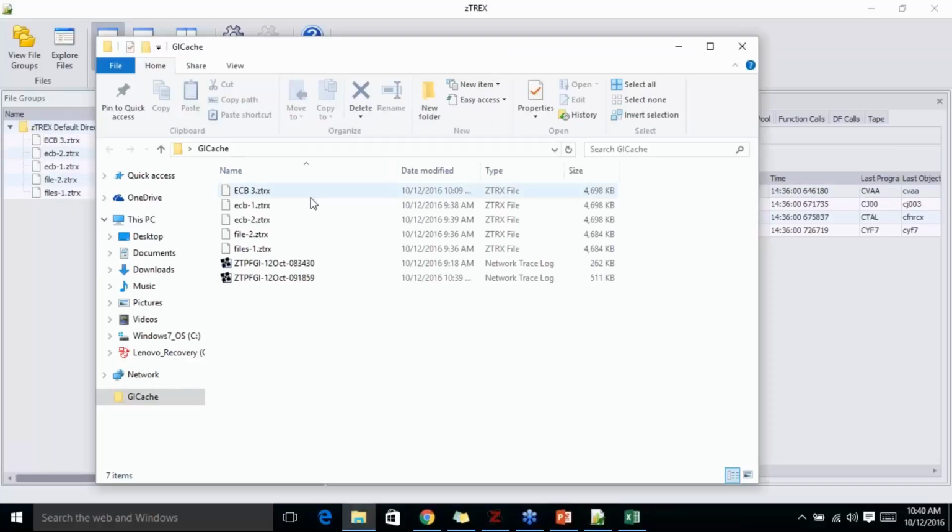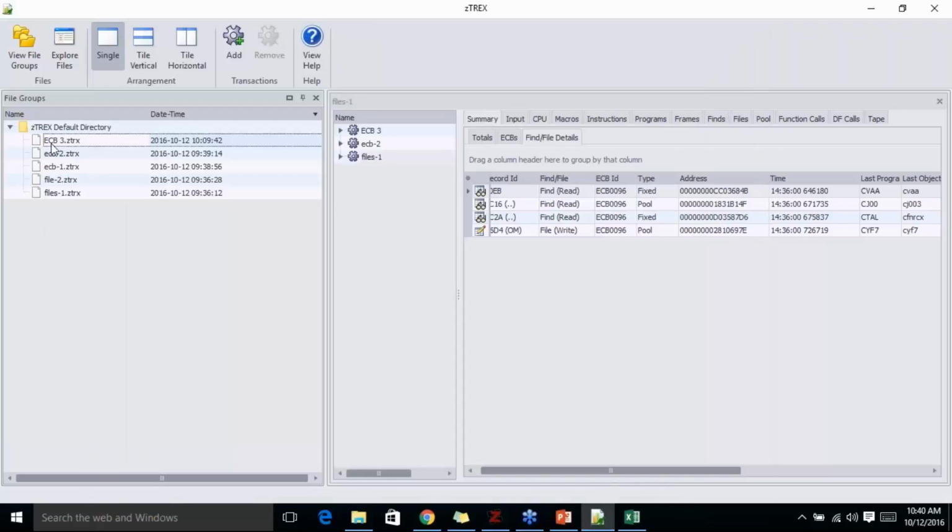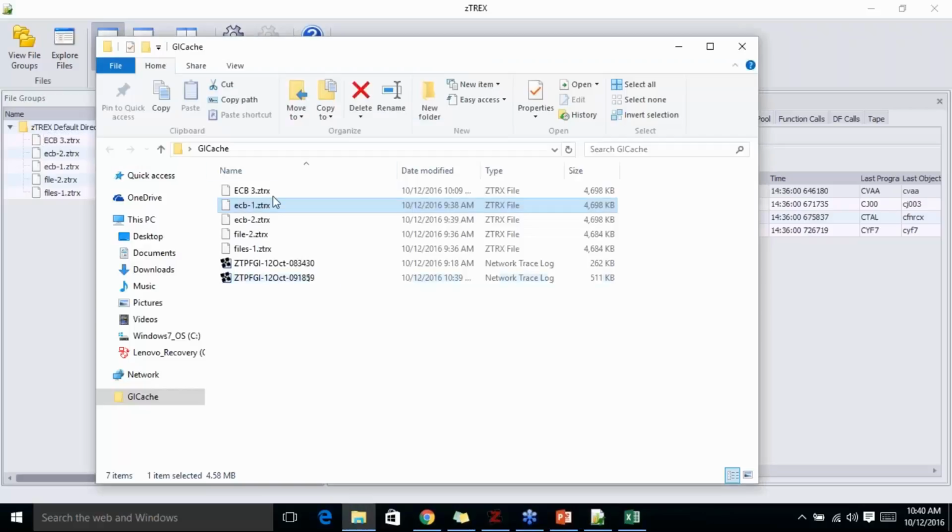So we are collecting information in this particular location. So these are the ZTREX files. For example, I'm working on a project. Two to three people are working on the same project. So my MIPS are increased. So I can share this ZTREX file with my peer so that he can copy the values and put it here in this folder, and it will be available here in the default directory so that he can compare the values. So you can send these ZTREX files, copy and send to any of your peers.